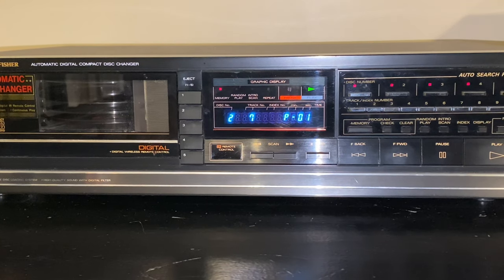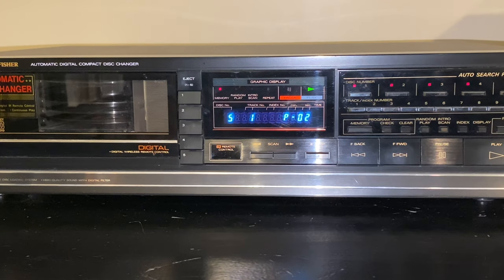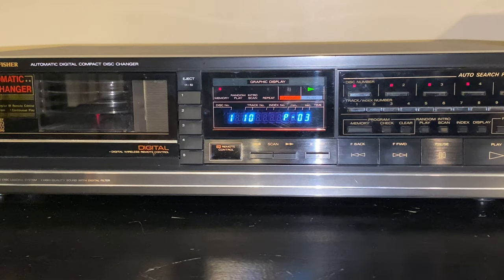I have the volume turned down. I don't plan on getting a copyright strike on this one. Loads it right up. That song's done. See, it just took disc five. It's going to play track one. That one's done. I said, hopefully, I forget what album I have in disc one right now. Hopefully it has 10 tracks on it. If it doesn't, it's going to spit it back out.